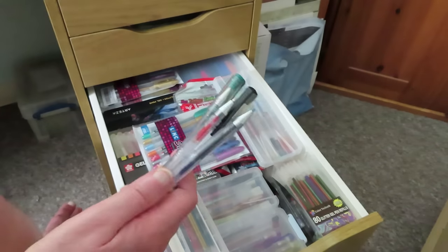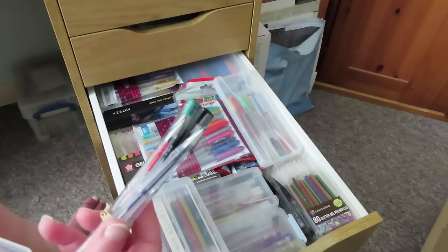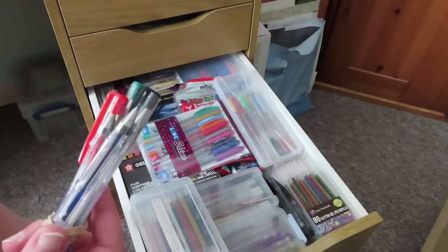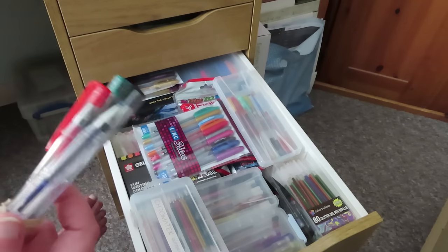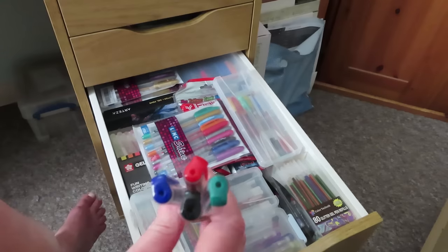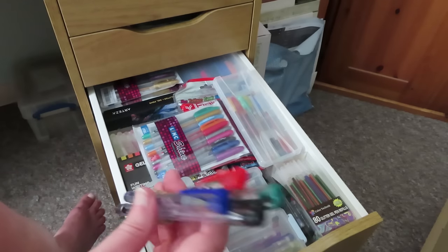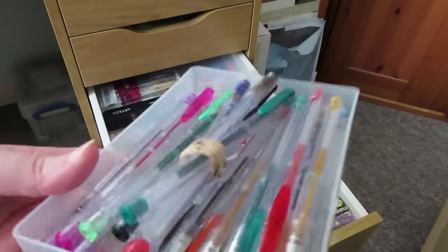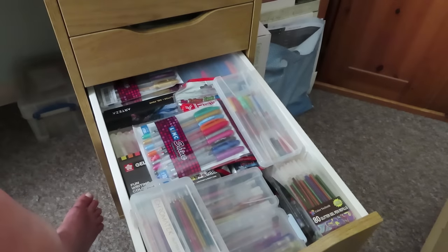And then this little batch, interestingly, that must be where the red lid goes. Yeah, probably not working. And oh, the blue lid. Woohoo! This little batch here are the standard gel pens that came in that hobbycraft selection. So they all just live in there. It's like what's left kind of thing.